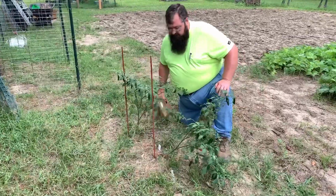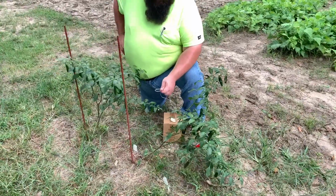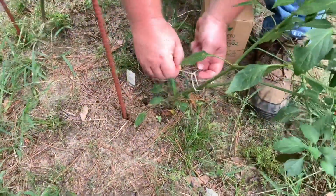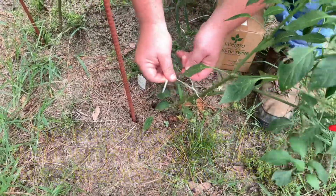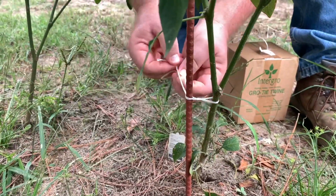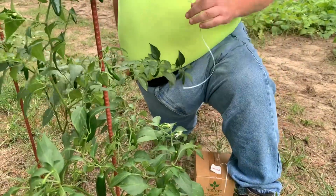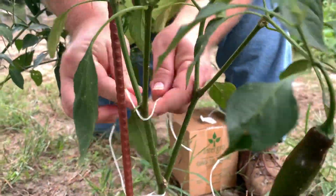Now, I'm going to take my box string here, and just like the eggplant, I'm going to tie onto the plant first, and then tie onto the post. Just like this. I like my little granny knots, they're easy to do. Now I'm going to start at the base first, so that way I can bring the strongest part of the plant to the post. Just like that. Now, the taller the plant is, the more support you want to give it. So I'm going to tie another one right here around this section of the pepper plant.